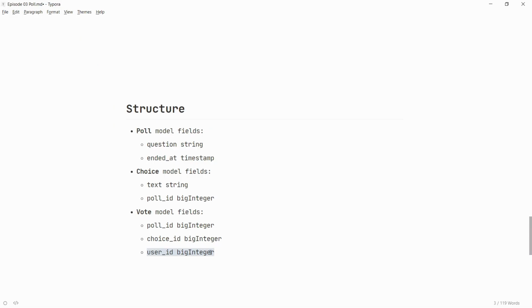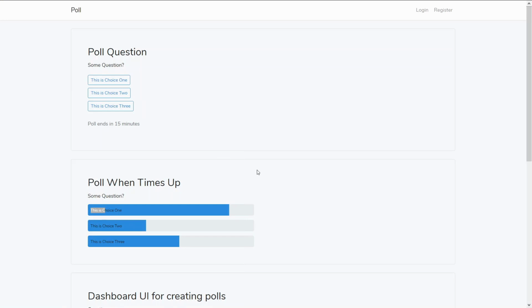So that logged in user who voted for this poll chose this choice. So we'll have multiple and a lot of votes against each poll and against each choice. But we'll have only one user who will respond to this poll. Okay, so one user can respond to one poll only.